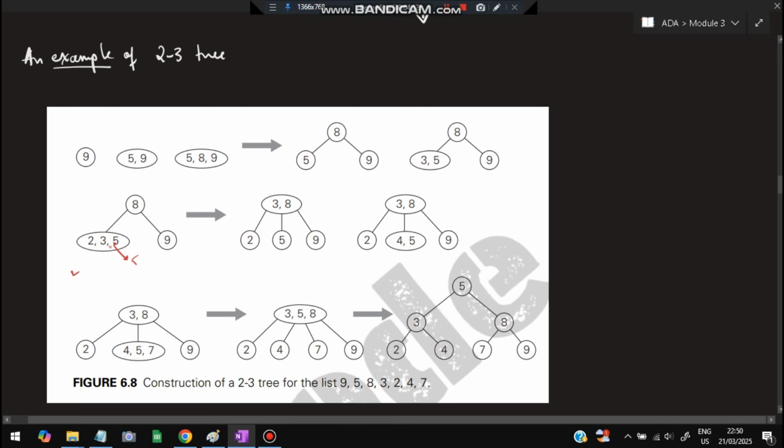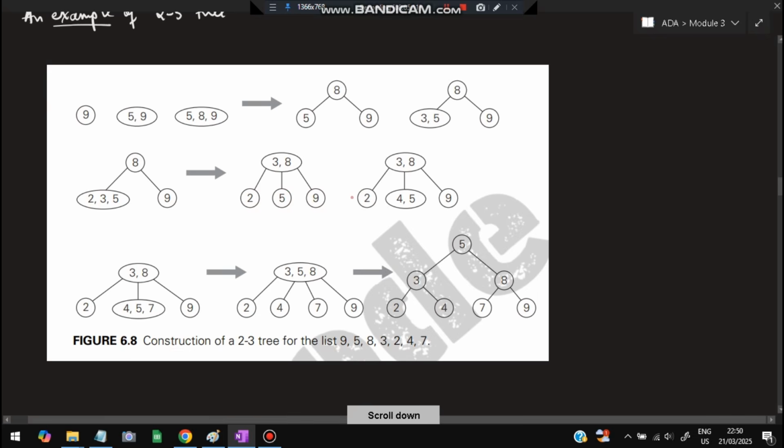But we cannot take the middle part and again keep the middle part here and then 2 and 5 will come here. What will happen is whatever is the middle element, that will get attached with the top element. So when it gets attached with the top element, it will become 3 8, and left part was 2, so left part will be 2, and right part was 5, so right part will be here, and the previous right part will be taken into consideration from here only.